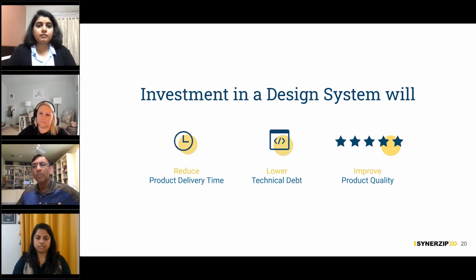It enables faster delivery time. There is lower technical debt because the copy pasting process is stopped. There is one single source of truth which is available for usage, and because your end users of the design system, which is the designers and the developers both, are using your library, there would be a lot less time spent on cleaning the code or cleaning the design files. And of course, all of this collaborated together improves the product quality.